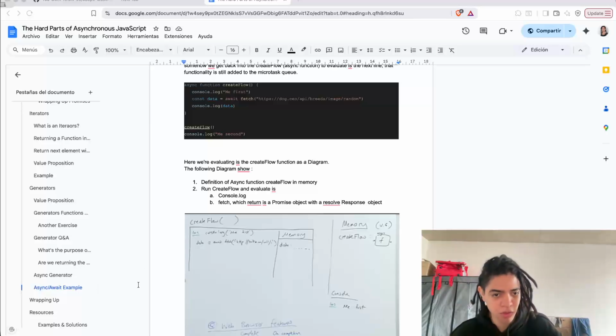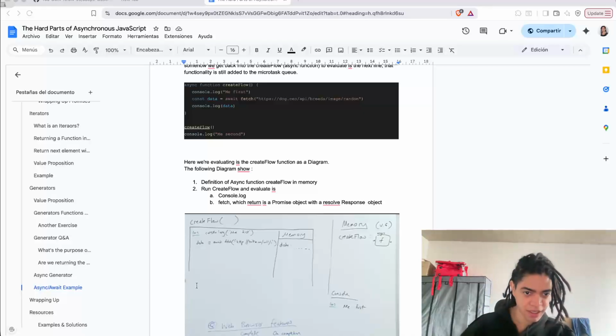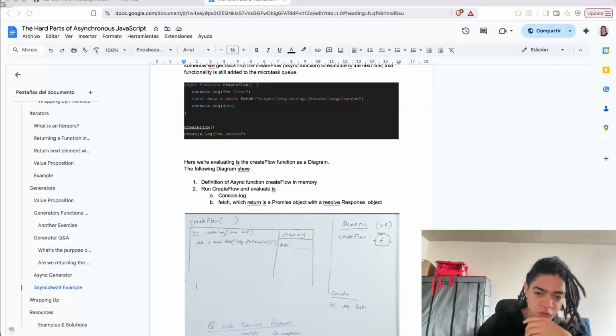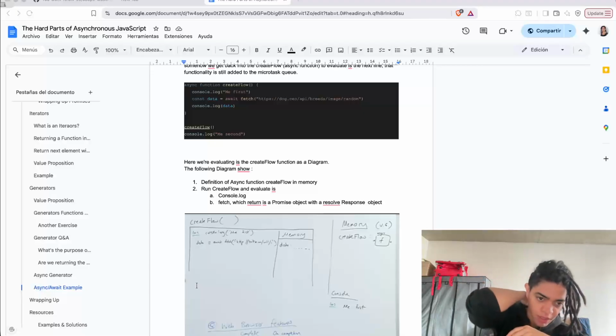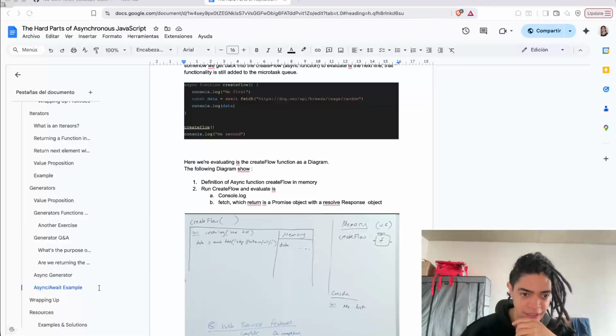It's because here we are creating the flow. And what the flow is, is that I do want to get into these functions the first time and run that. Here we are creating the flow, so I do want to run this function.